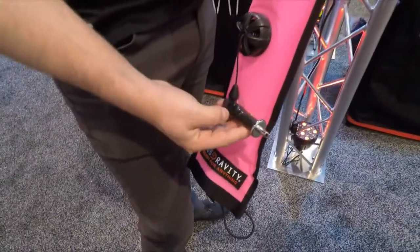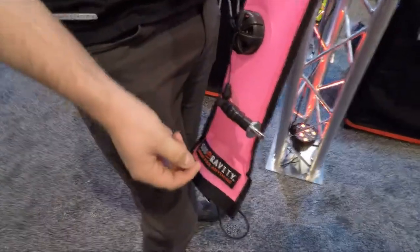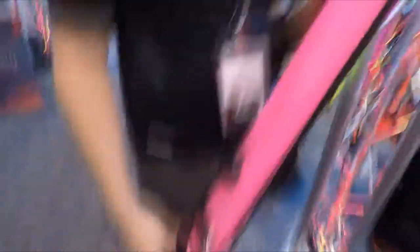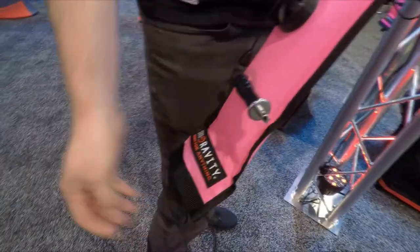The deluxe features a metal inflator nipple, so it's not going to break. And it has a one-way valve, so you don't have to push in or anything while you blow on it. The one-way valve has no metal parts, so you've got no rusting. And it also has an open-bottom duckbill, so you can inflate it from the nipple or you can purge into the bottom of it to inflate it.